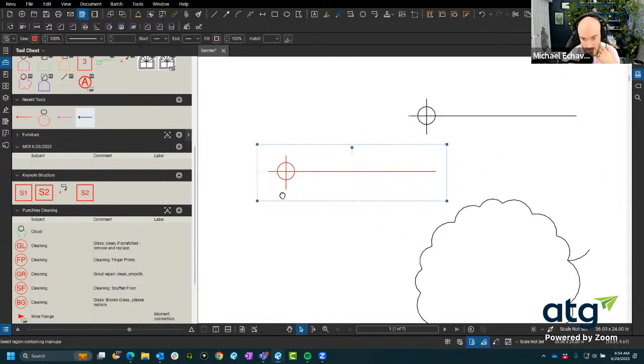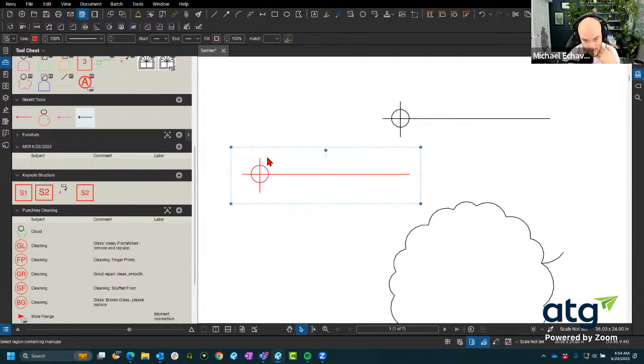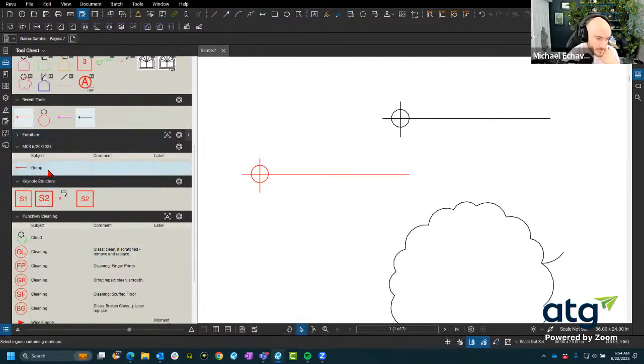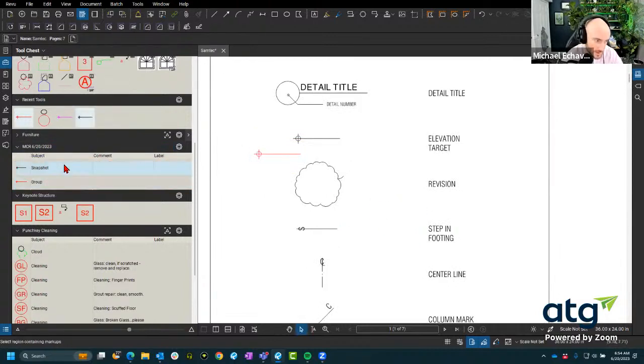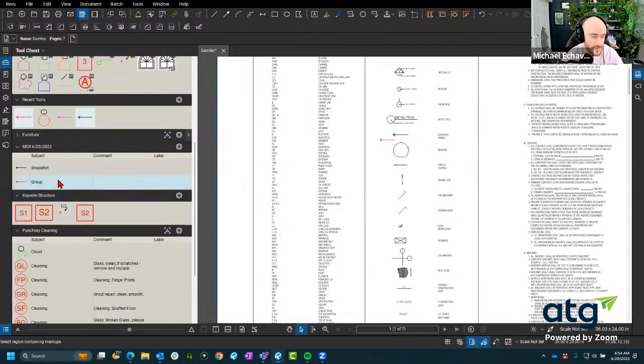And now this is one single markup created from individual items within there. So from there, I can drag and drop. This is now a group, and we can rename it if we wanted to as well. As we go back, I think it was, we'll just grab both the snapshot and the other one just to show you. So what I can go through and do is add a set scale.